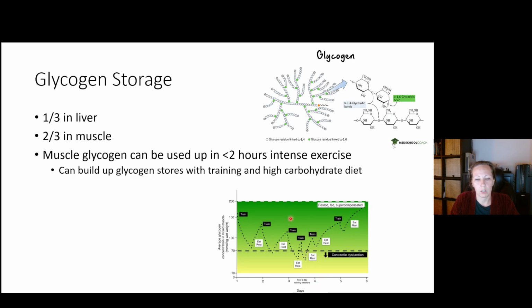Then starting here on day 4, they have very light training. Notice it doesn't dip below the threshold, and then they consume a lot of carbs. Then on day 5, there is a very small amount of training, where it barely depletes what they'd already gained, and they're still consuming a high carbohydrate diet. So by the end of it, they are rested, fed, and supercompensated with their glycogen levels.